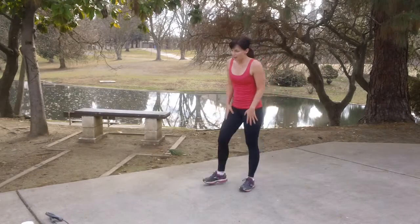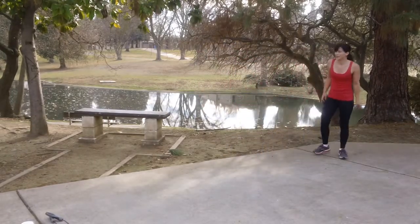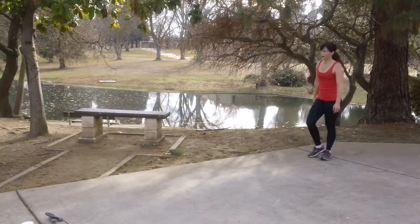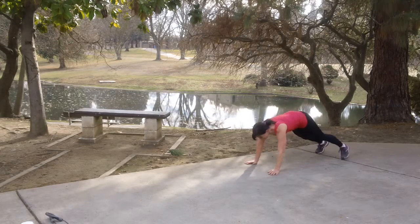All right, bear crawl. This is my hilarious effort at bear crawl. We'll see. I'm just gonna crawl. It's not gonna be like a bear. It's a Sara crawl. All right, so get low.